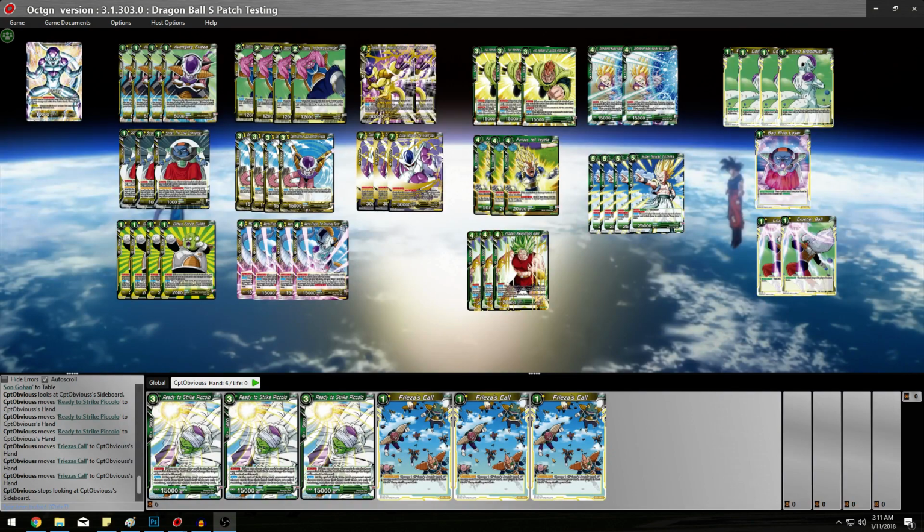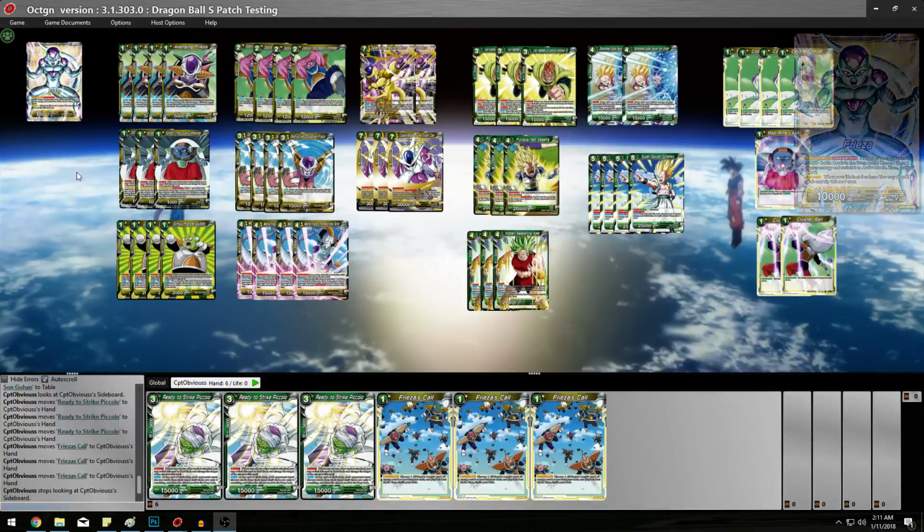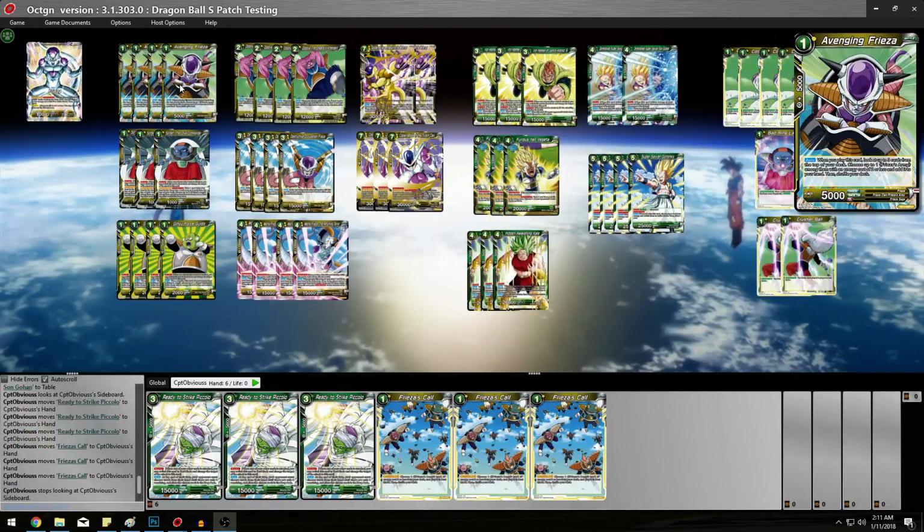Now, with Frieza, obviously, this is the Frieza card where you pop one of your own battle cards, you untap one energy before you awaken into 1-2 awaken, and then you draw one card. This is amazing for cycling through your deck. So that way, maybe you don't get the best starting hand, but you get one or two Avenging Friezas or something like that in your hand. You can cycle through and start getting to the cards you need.